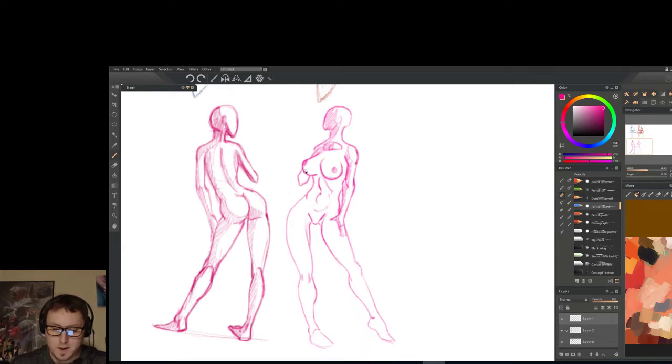But eventually you'll get to that point where you can do this kind of stuff from your imagination. It does take a lot of dedication, a lot of practice, but it's so worth it, because being able to draw stuff right out of your imagination is absolutely amazing. It is the best feeling I've ever had as an artist, being able to draw without having to look at anything.